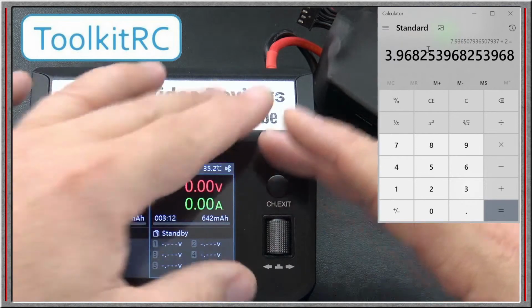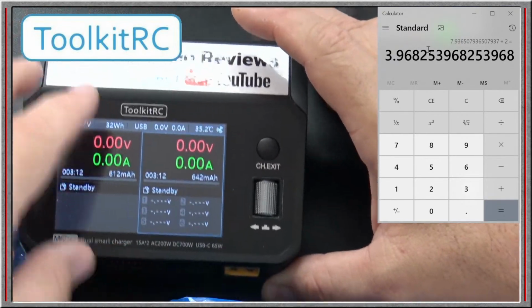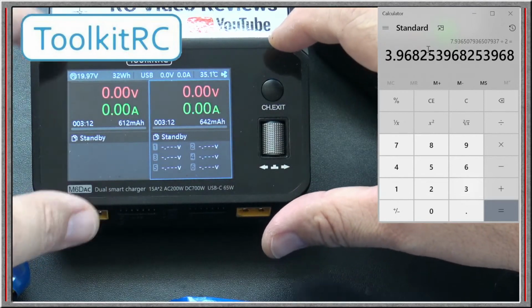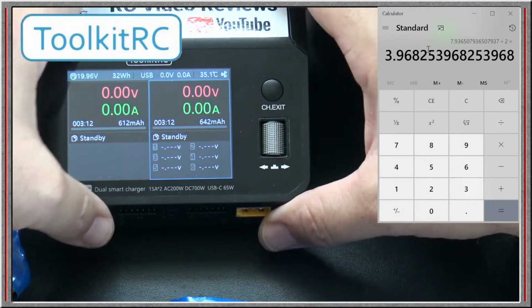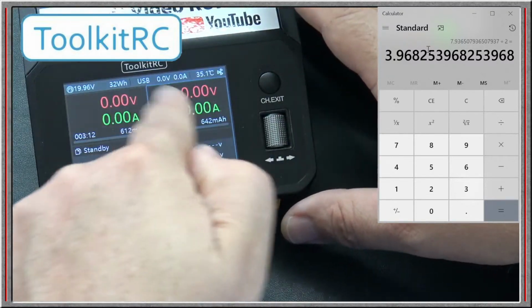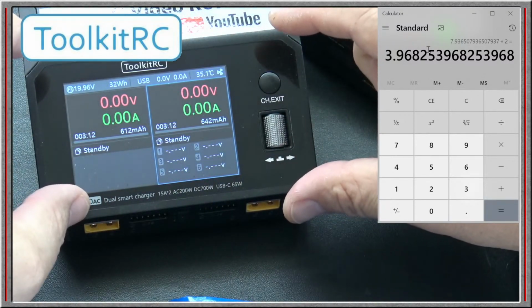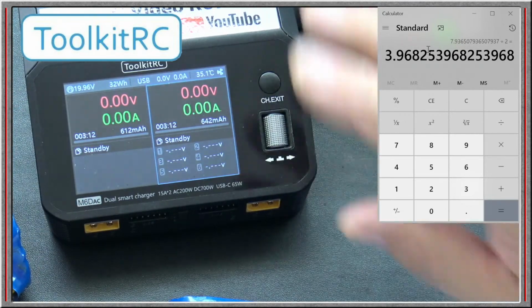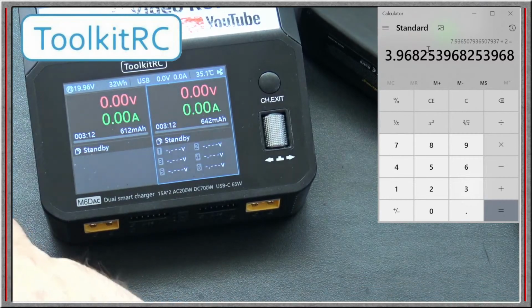It's black. The screen is slanted. I like that. I didn't mention that, but I do like that. I almost wish they'd slant it even a little bit more, but it's good that they did this because it makes it easy to see when you're sitting at your desk. You look over and you can see the data. It would be nice if it were just a little more though, to be honest. Or maybe adjustable. That'd be cool. But anyway, good device so far, right?